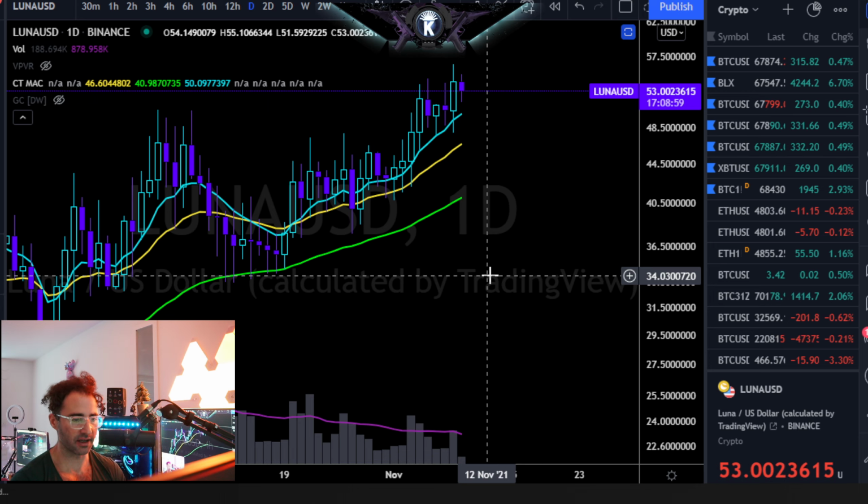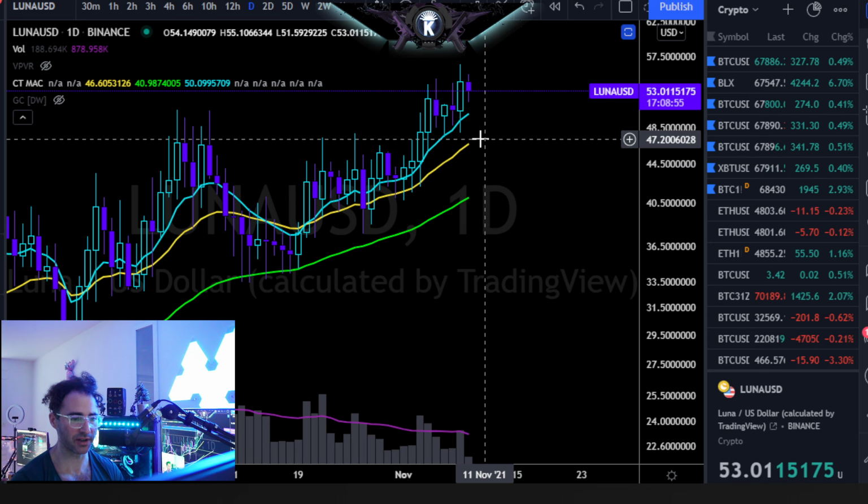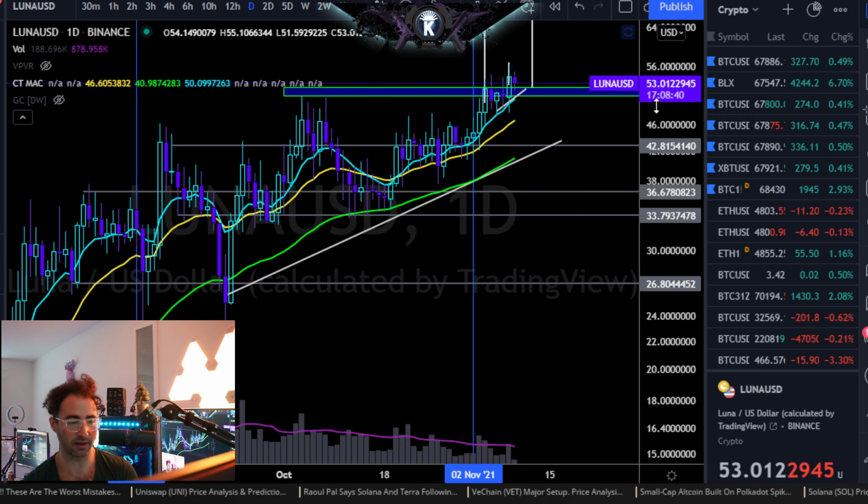We have TerraLuna, symbol LUNA versus the dollar, and it's very funny because yesterday we put out a video on this one, and that it very likely makes new highs, and actually got a lot of not so happy comments about that, which is interesting. Anyways, we did get a bullish engulfing close, which does lead me to believe that this breakout is real, and as we said yesterday, I'm looking for continuation.